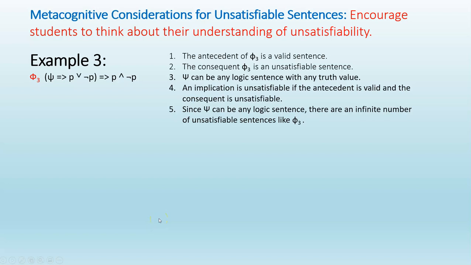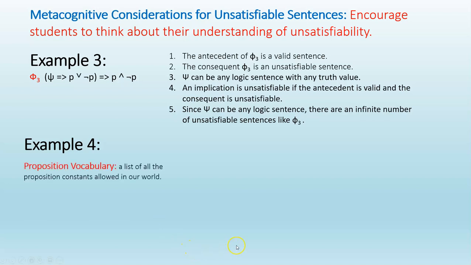Okay, you might think about using this kind of thinking, and the way you might do it is to give students an assignment to try to find all the unsatisfiable sentences that exist. Obviously they can't do that, and when students start to realize that it can't be done, then they need to be able to prove that it can't be done.